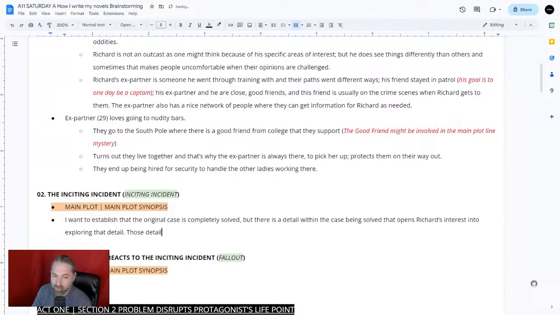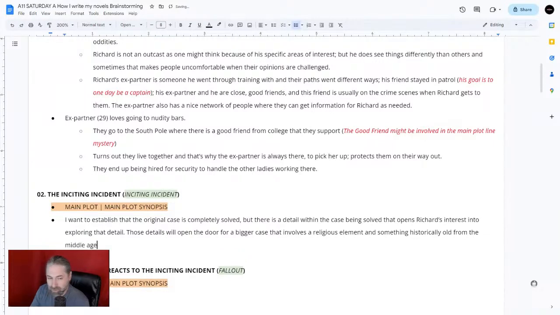And then I could write a little bit more, right? Those details will open the door for a bigger case that involves a religious element and something historically old from the Middle Ages or beyond.